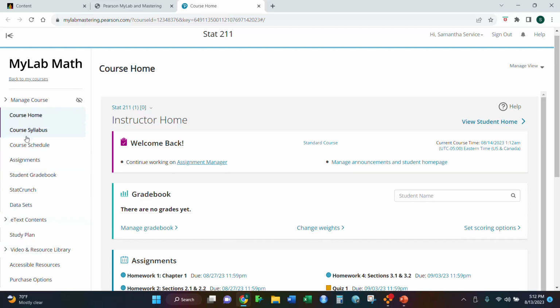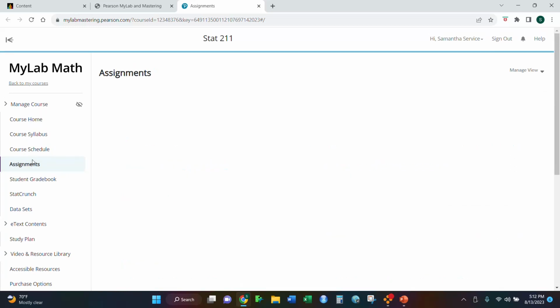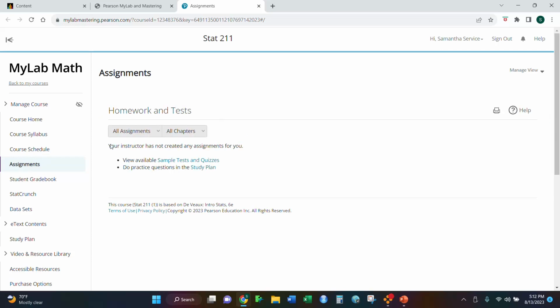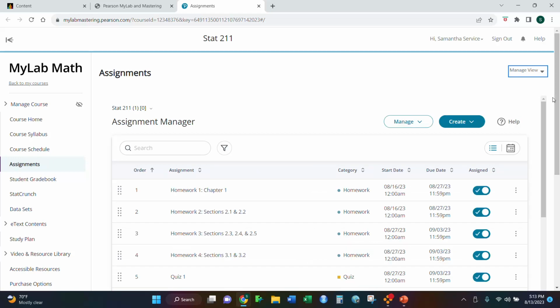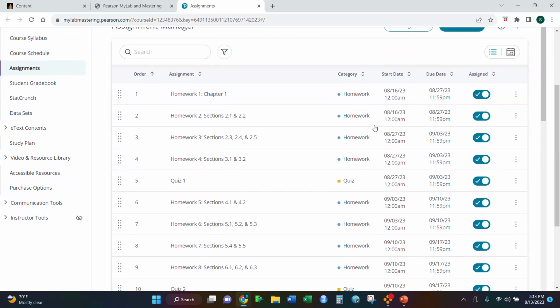Underneath there, you have course syllabus and course schedule, the same things as on the eCampus page, but if you're in this system and you want to see what's coming up or check on something, these are here for your purview. The one you'll probably be most interested in is assignments. The assignments tab is where you'll have the ability to click on your assignments. None of the assignments are live at the moment that I am making this video, but they will be.